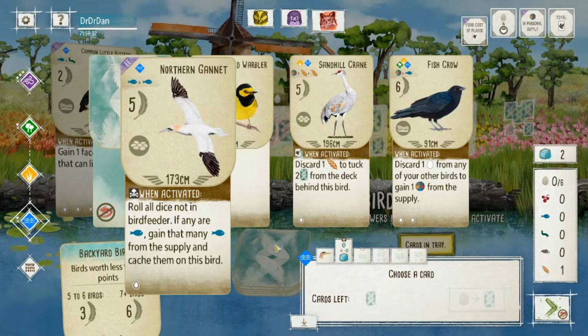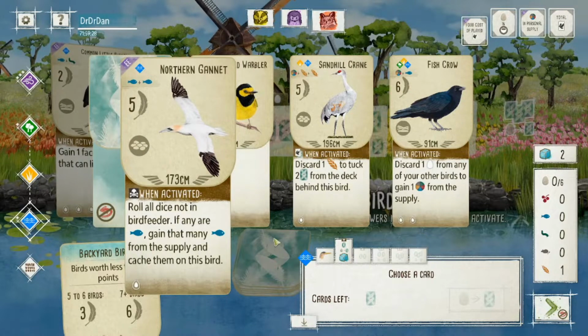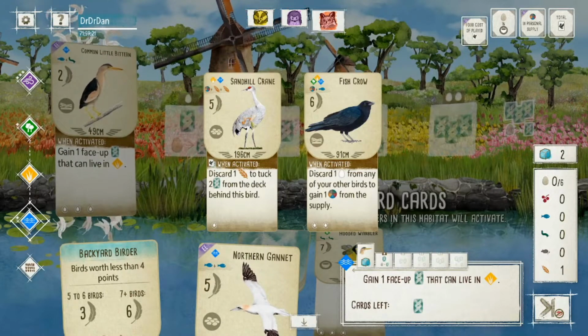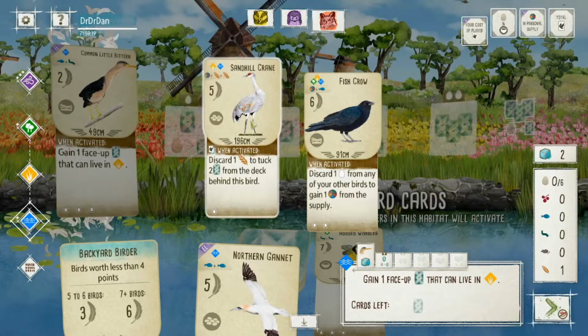Ooh, okay, I drew something that's from the European expansion. Ooh, nice. Yay. Unfortunately, it is the worst kind of predator. So far, the European birds look skinnier than American birds, so that kind of fits the stereotype.